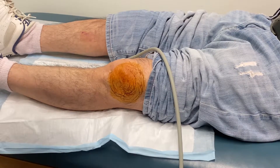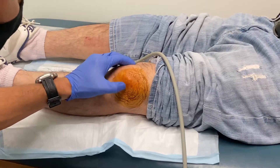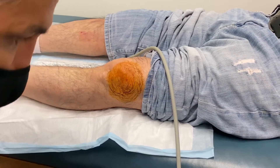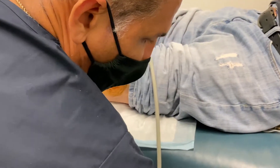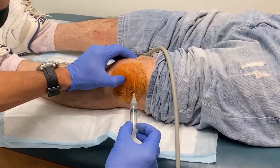So this is what I do to get things going. I already prepped it with alcohol and betadine. I made a circle. I felt my landmarks — there's my patella. This is actually where I'll be injecting. What I do is start with a 27-gauge needle and use that to inject 1% lidocaine into the target.